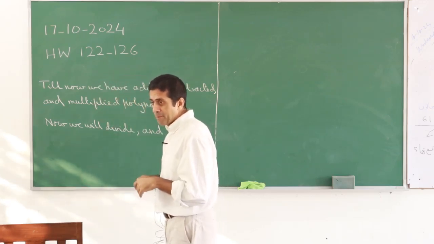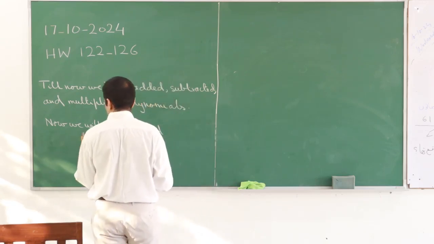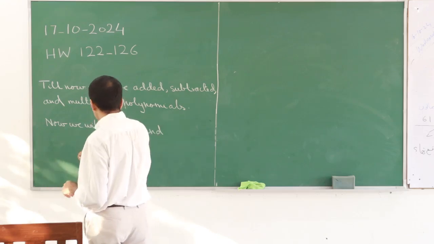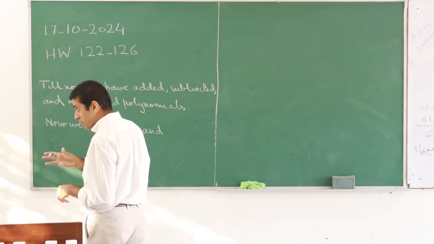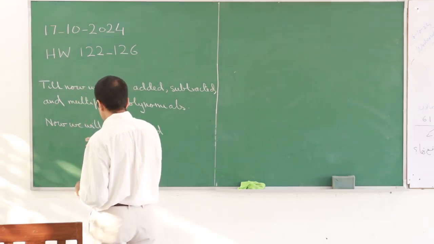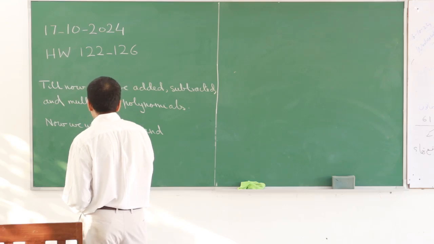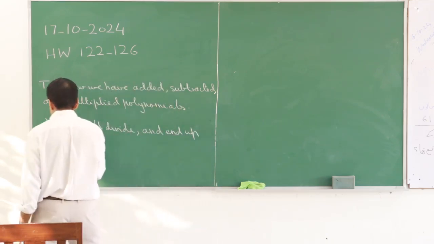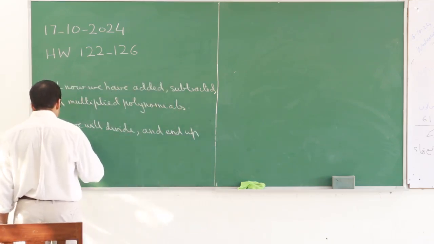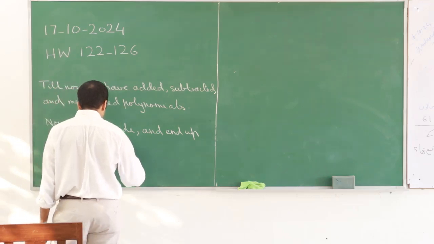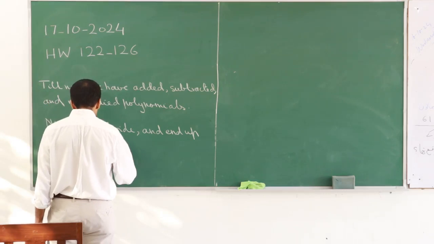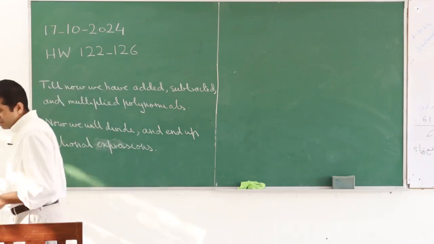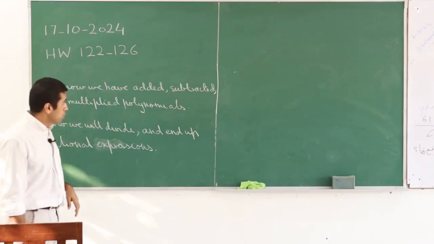The division is always the bad guy, because you need an inverse, and that's what makes algebra interesting as you grow older. Things which have inverses are very different from things that do not have inverses. So now we will divide and end up with rational expressions, just like we end up with rational numbers. So no rocket science here, just the very usual things.